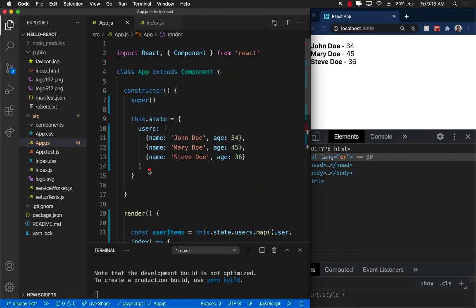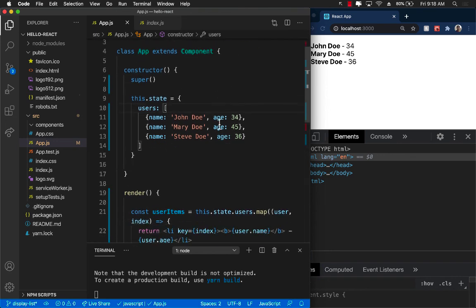This allowed us to at least print out the items from some sort of hard-coded array that we have created. But in your actual applications, you will not really be dealing with hard-coded arrays. You will probably get the array or some sort of data from a JSON API, maybe a list of movies, maybe a list of weather information, a list of customers, and so on.